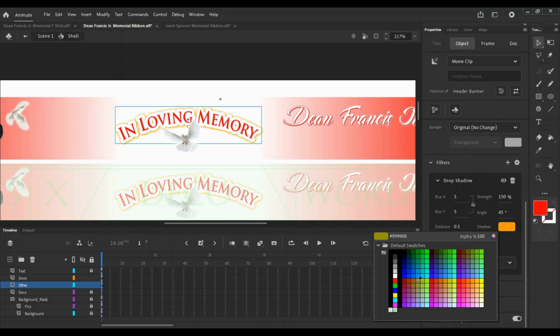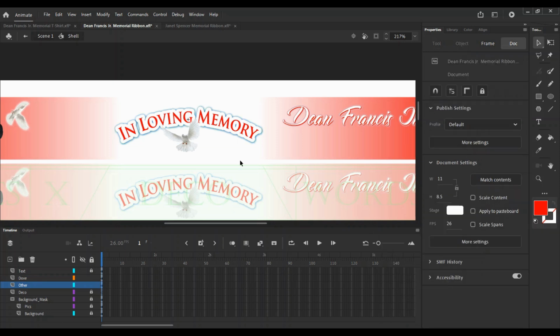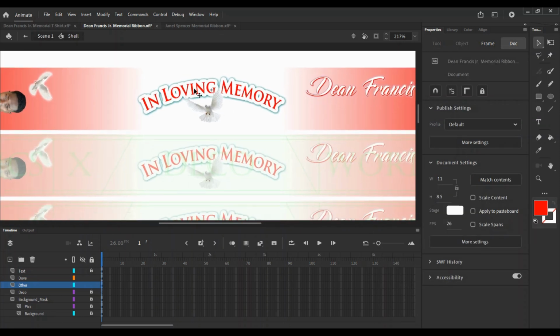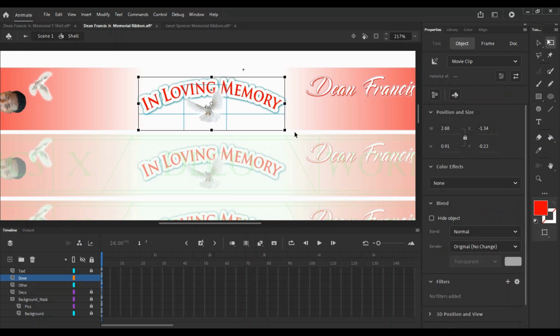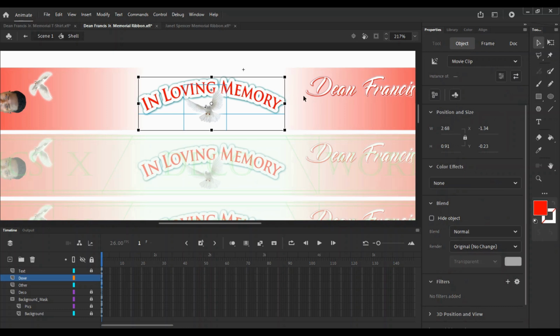Now I'm adjusting the offset. I'm playing with the colors till I find an appropriate color that would match the ribbon. I kinda like the blue, but the blue was a little too bright, so I tried different kinds of blues till I found the one that I prefer. Then I'm gonna adjust the size so it can fall how I want it.